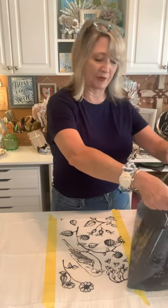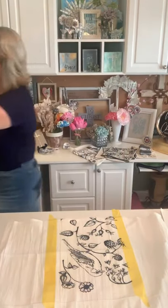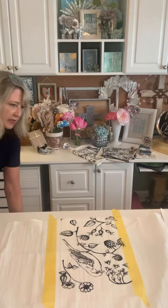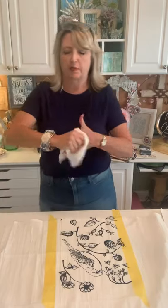I'm not giving this one away. I'm going to keep it for my kitchen. Okay, let me throw my little birdie in a bath over here. Kind of hard because it's such a big stencil, but get my hands wiped off. Oh my gosh, this is going to be so pretty.